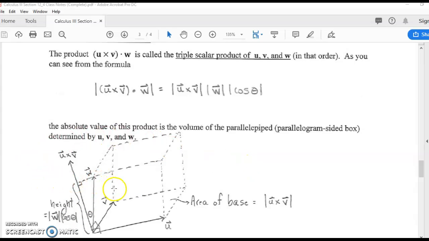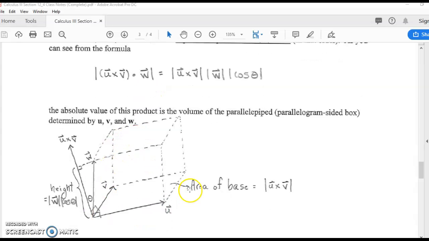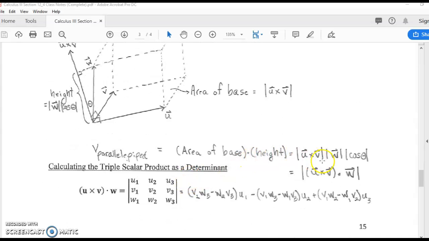So how does that give us the volume? The area of the base times this height would be the length of u cross v, times the length of w, times the absolute value of the cosine of theta. Theta is the angle in between u cross v and w. So that's what this is: u cross v dotted with w. Now, that's not really length. It looks like length because I see vectors in there, but u cross v is a vector. When I dot that with w, it gives me a scalar. So what it means is take the absolute value of this scalar. That's going to be the volume of this parallelepiped, as you can see right there.